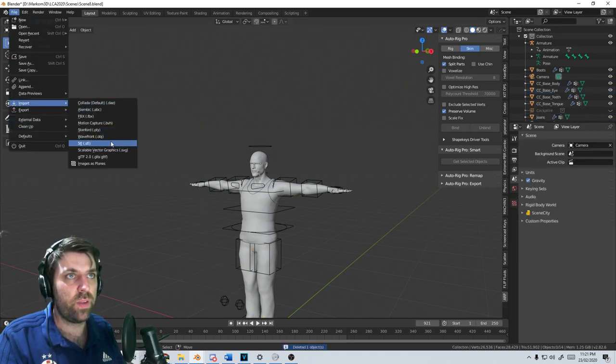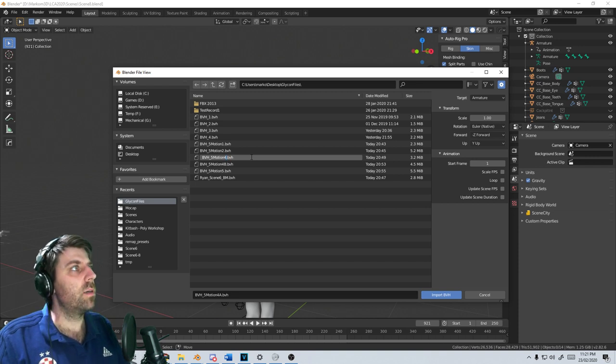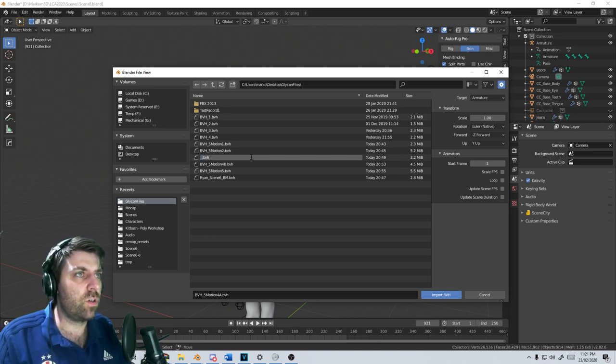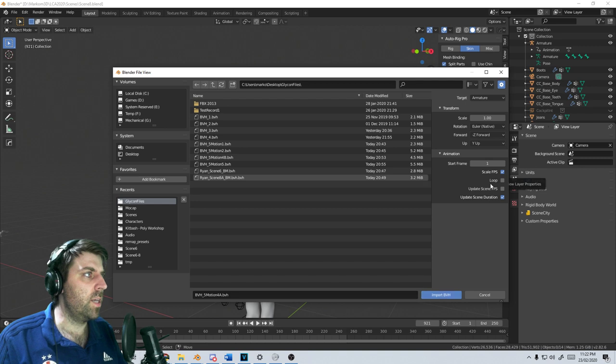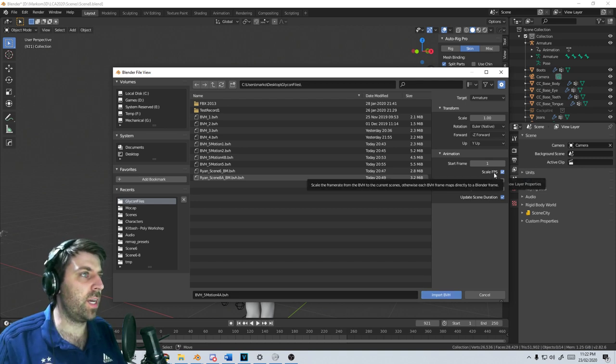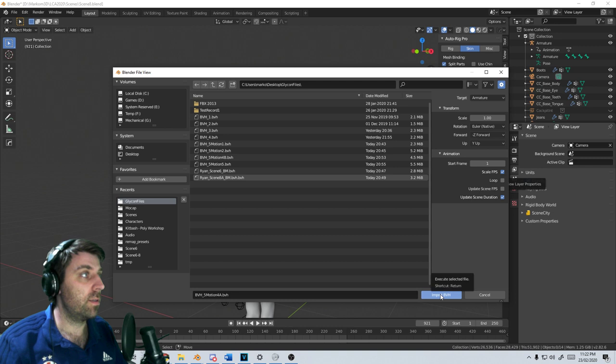Sorry, I can't see your comments at the moment if there are any, because I've got the other screen up. Copy. Can I import to... Oh, that sucks. I know, that should be fine. I'll deal with it. Okay, Control V, Scene 8A. Scale FPS. Update scene duration. I think, yes, that's what we need. If you don't turn on scale FPS, it's going to import it at some weird FPS. So that's an important thing. I didn't know about that. Import.